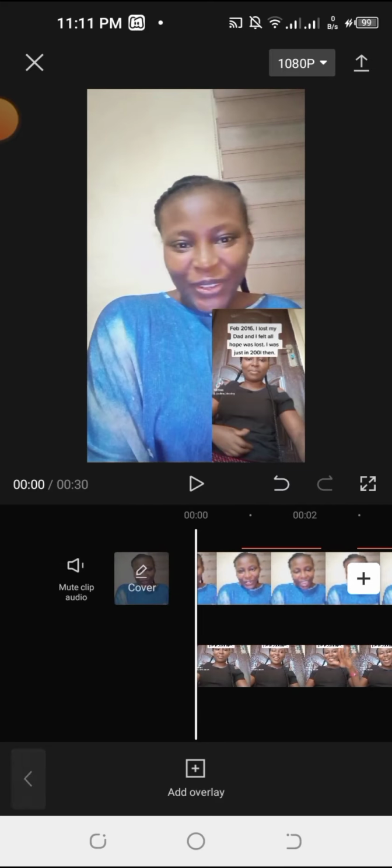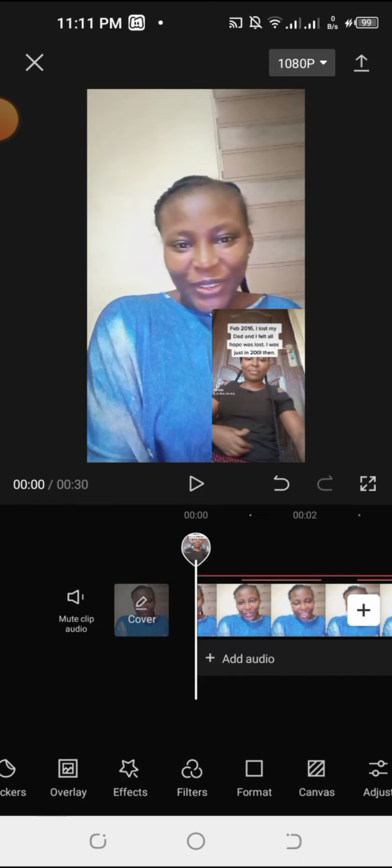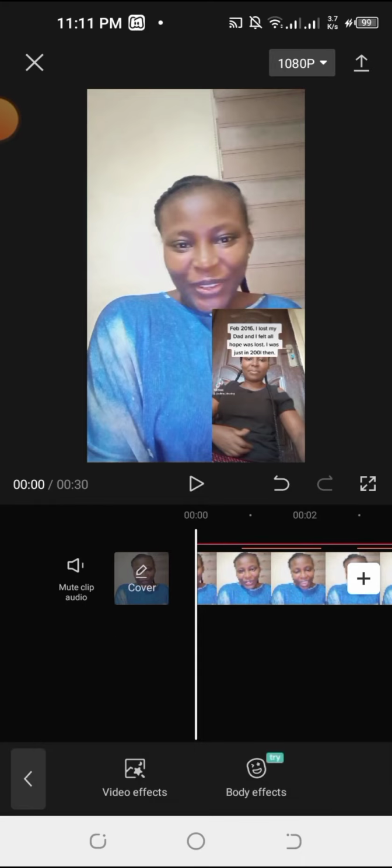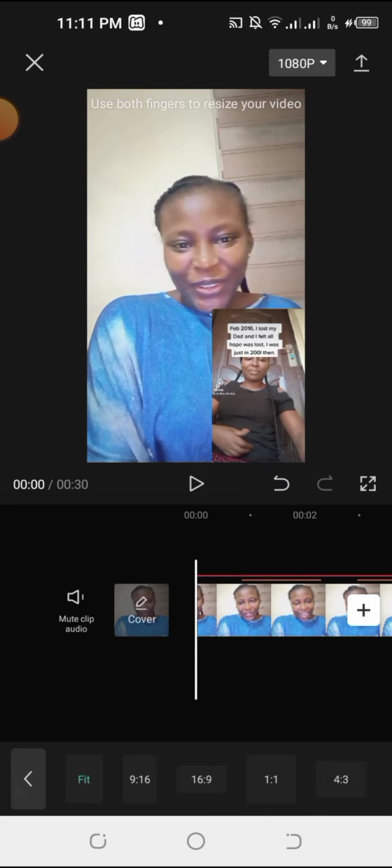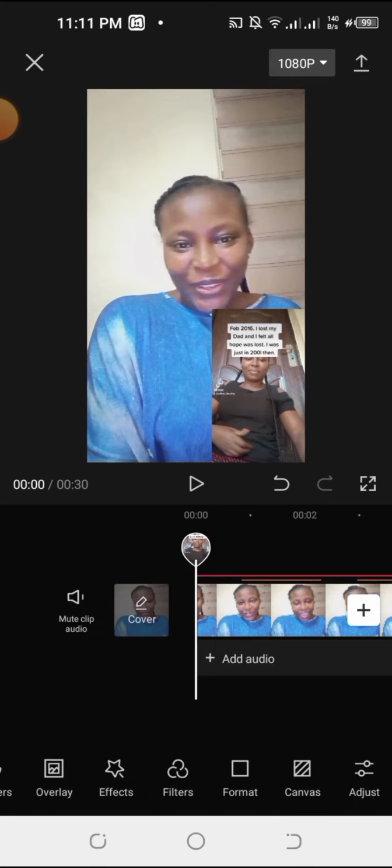Good. Another thing we can do with our Capcut is to add effect. Look at the effect option here. You can add effect. I won't be dwelling much on that. You can add filter. You can choose your format. We have the 16:9, we have the 1:1. The 16:9 is the aspect ratio for YouTube. 1:1 is that of Instagram. 9:16 Instagram, and all of that. You can actually choose any ratio that best fits the kind of video you want to create.